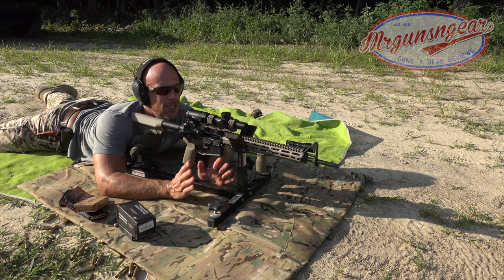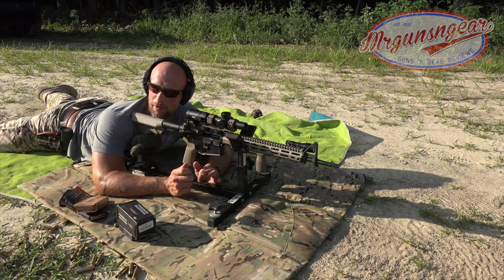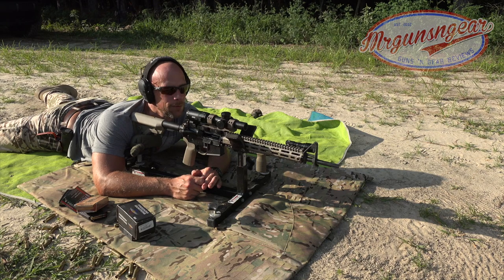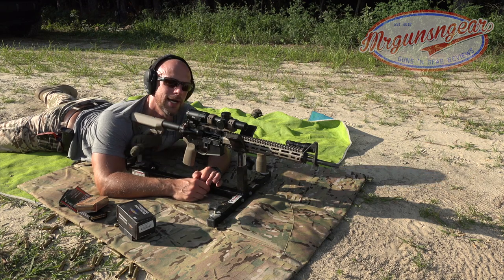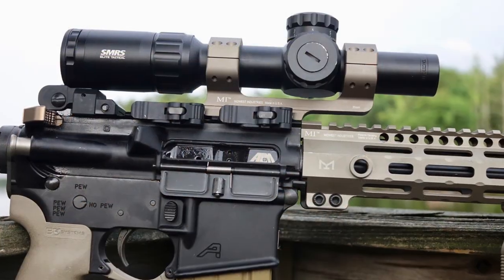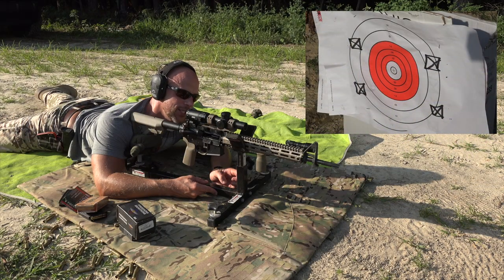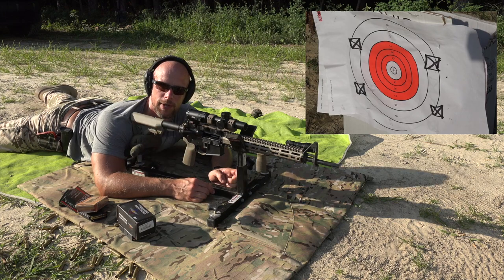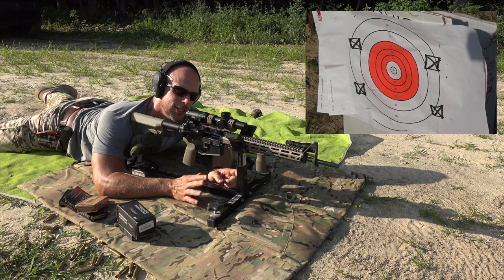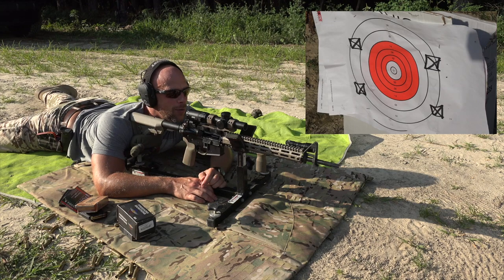For the accuracy portion, basically the setup is this. We have a target downrange at 100 yards. We have a few different loads that we're going to run through the rifle. On top of it right now is the Bushnell Elite 1 to 6.5 scope. It's got very good glass and shouldn't hinder us at all here at 100 yards. The rest is the CTK Precision, and the mount there is the Midwest Industries mount. It is just a mil-spec trigger on this lower, so if any excuse, that's probably the only one we got, but I don't think we'll need it, hopefully anyway.